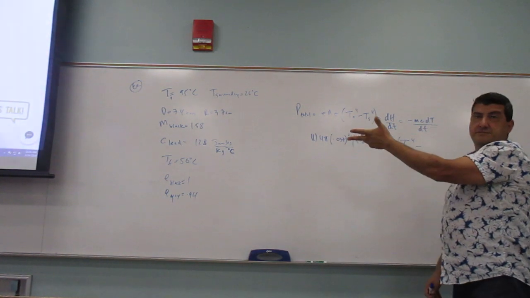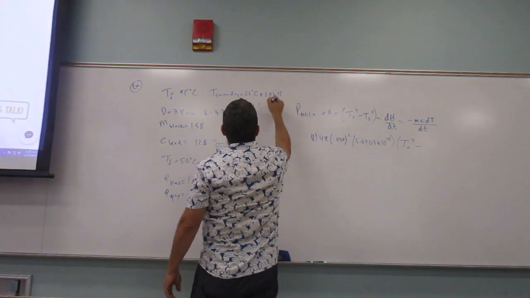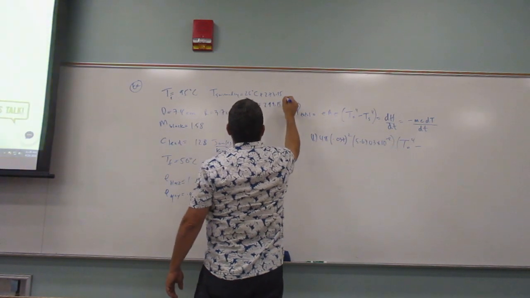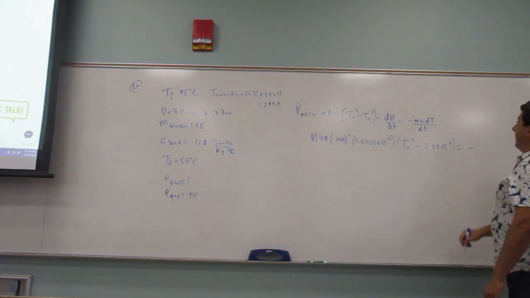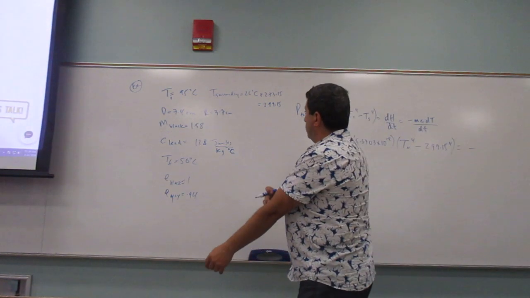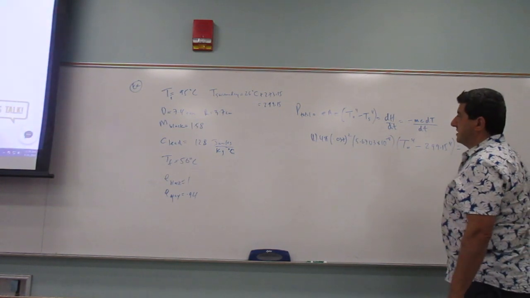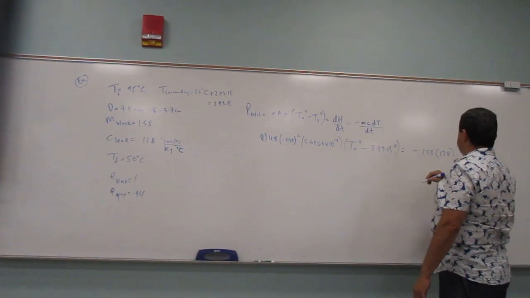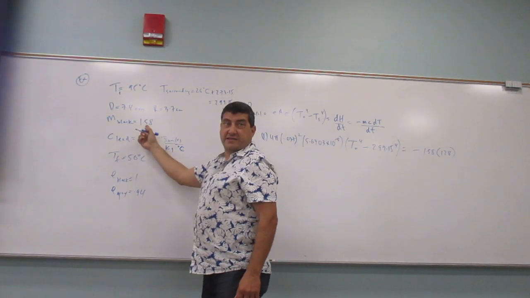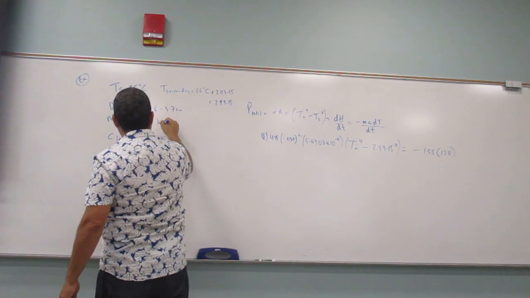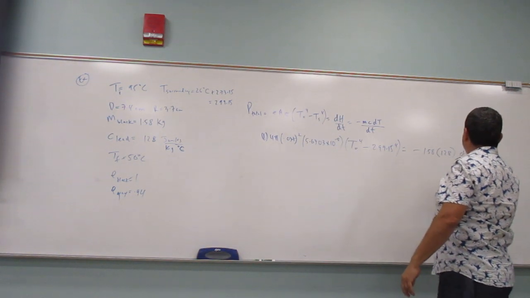But we converted to Kelvin. So 26 converted to Kelvin, you're going to add 273.15 to get 299.15, to the power 4. Minus the mass of the ball, which is going to be your 1.58. Specific heat is going to be what? 128 joules per kilogram. The reason I put kilogram here is because I wanted to cancel with the mass of the ball, which is kilogram. So kilogram, kilogram cancel. Then you have dt over dt.